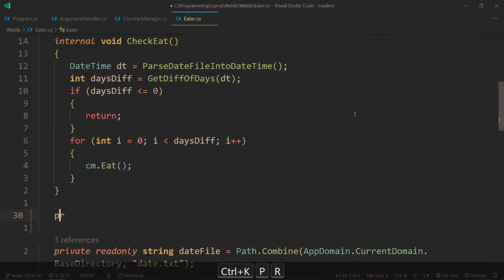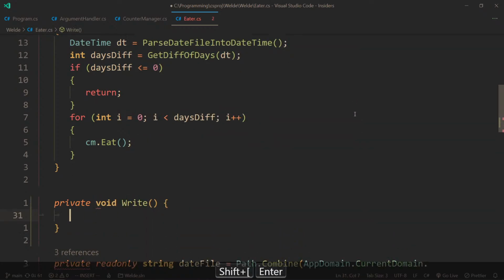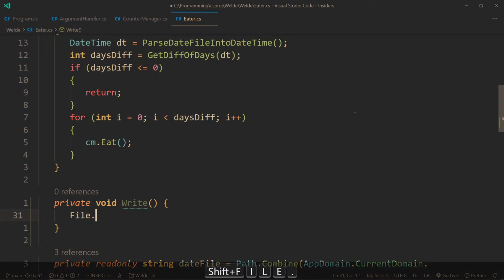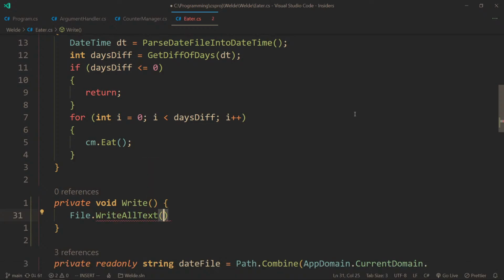And I'm going to implement it right here. Private void write, which will file write all text. Please don't add a new line. Well, now it doesn't matter because it trims. But I'm still like, oh my god.